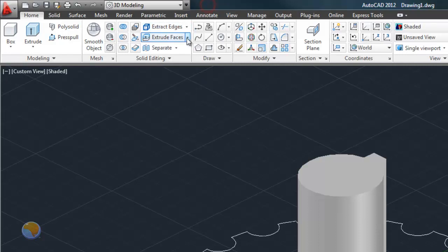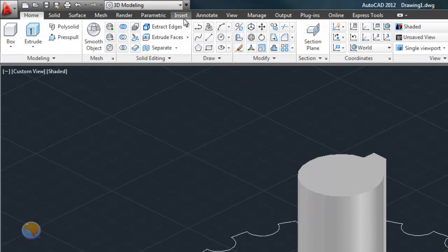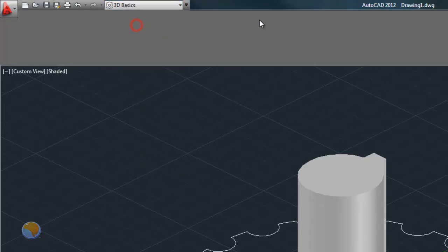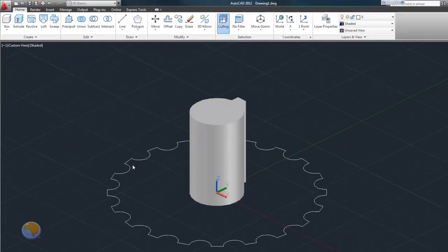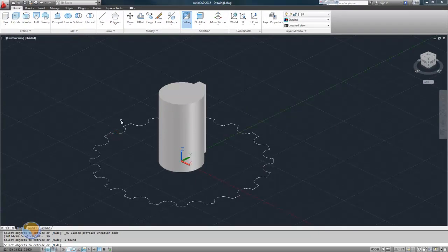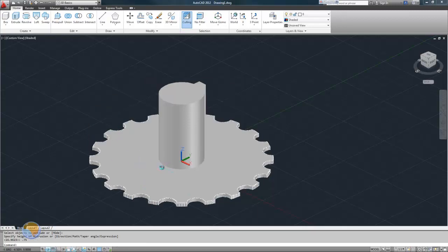So you have extrude faces, extrude edges, etc. You also have a 3D basics where you can go in, where we're going to do our boolean from. So for this, we're going to extrude that sprocket outline, enter. And for extrusion height, I want 0.75, so 3/4 of an inch.